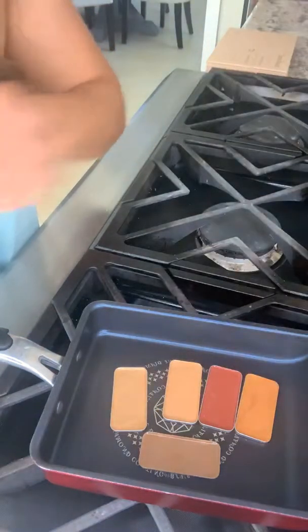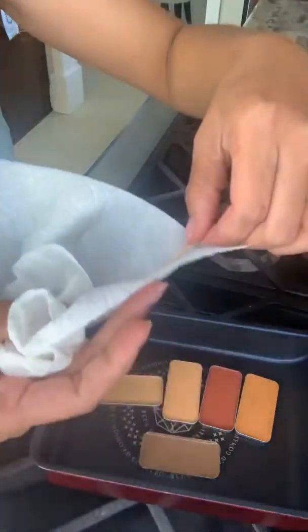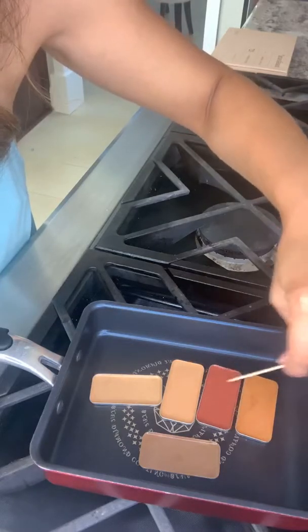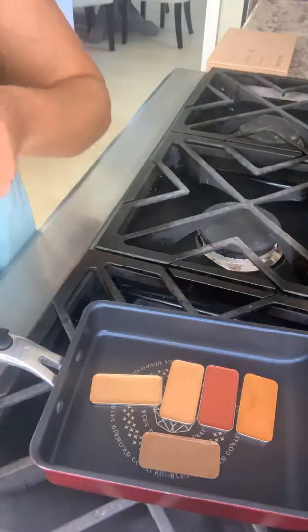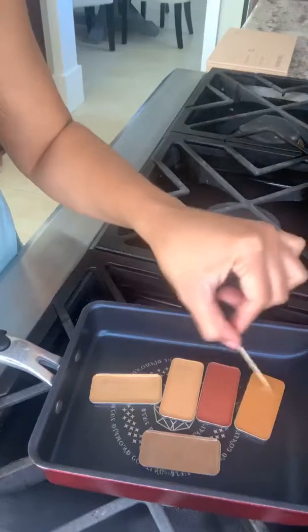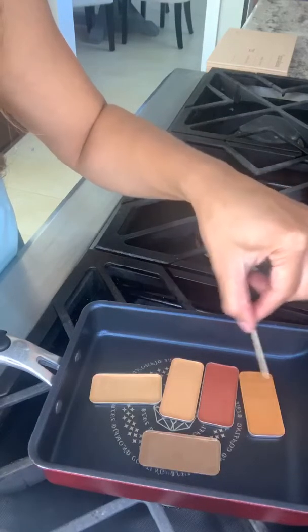So this guy, I picked up the lint, but I do want to make sure that the marbling is gone. Looks like there's another piece in here. And then the lip and cheeks. I like to mix my lip and cheeks, so a lot of times I feel like I have to give it a good swirl to get the base color back. And so these won't burn. You don't want to overheat these and leave them over the flame. Like I said, just make your pan hot, pop them on, and within a couple seconds, you should be seeing them get glossy.